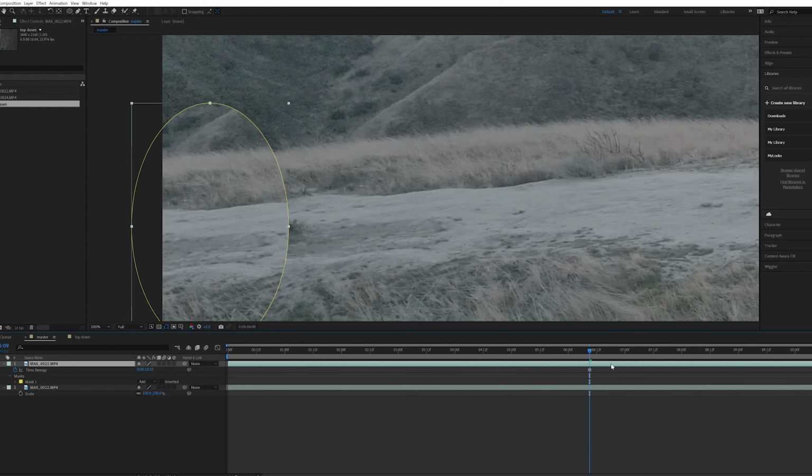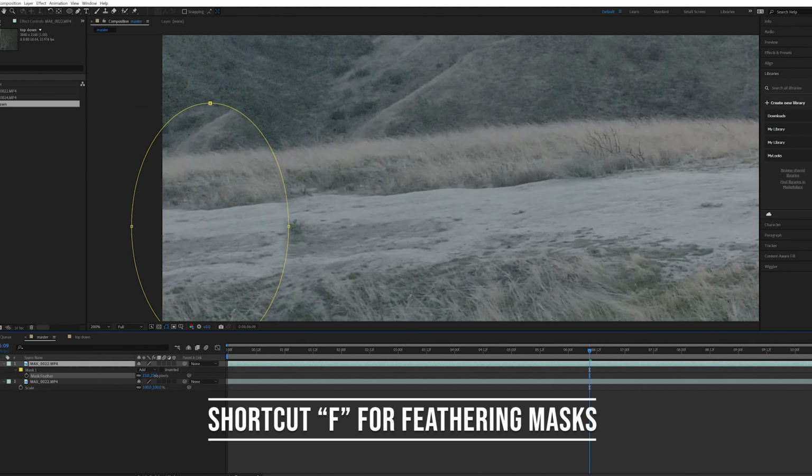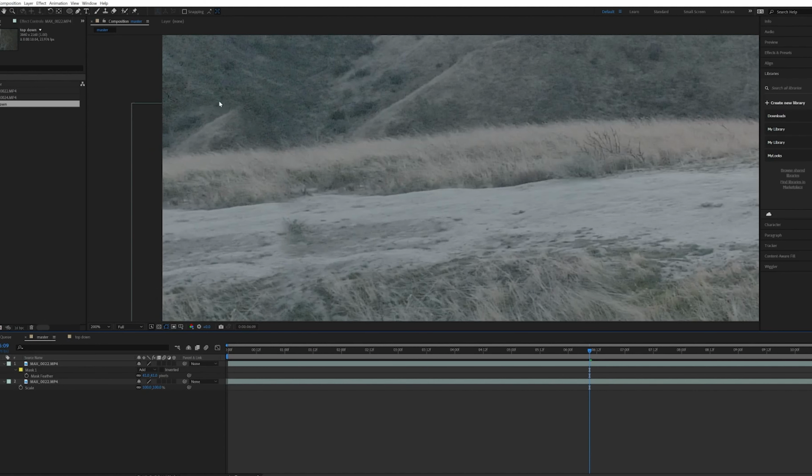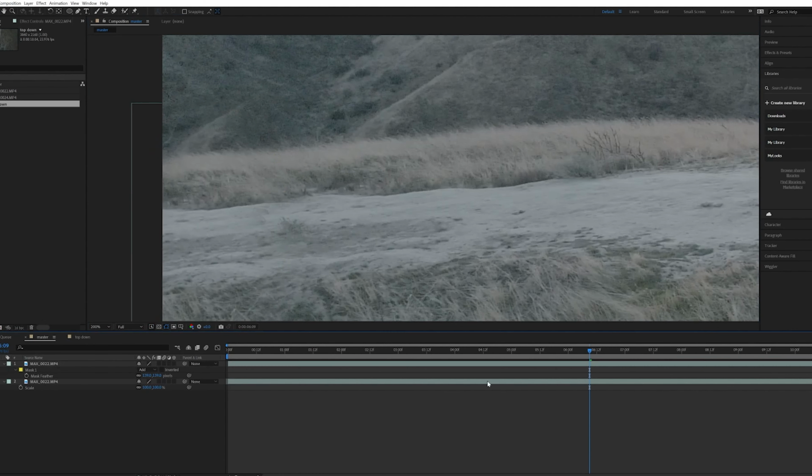So we click on our upper footage, upper layer, hit F. F stands for feather. Now we can feather the footage out. You see that those edges are getting softer now, so we don't see it as much. If you go too hard, the feathering is so hard that you basically see everything a little bit again, and we don't want this. So we go back to like 100 pixels or so.